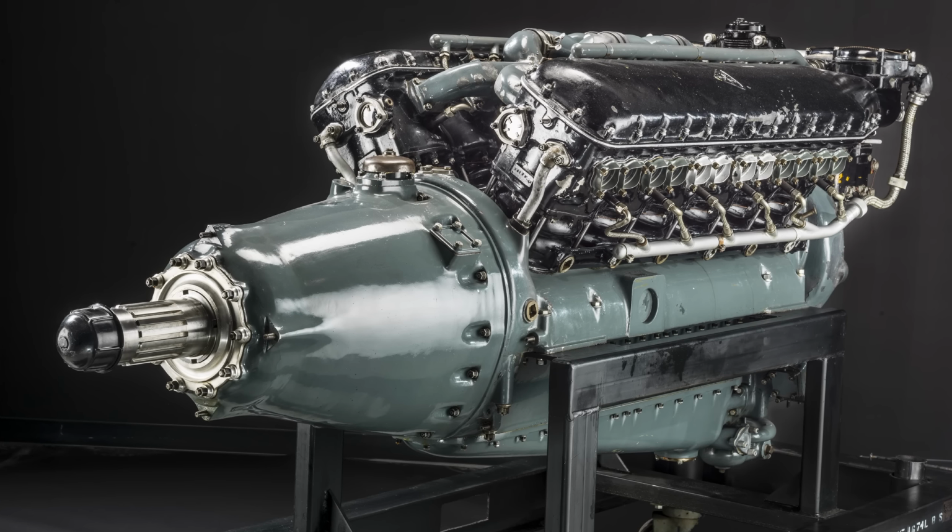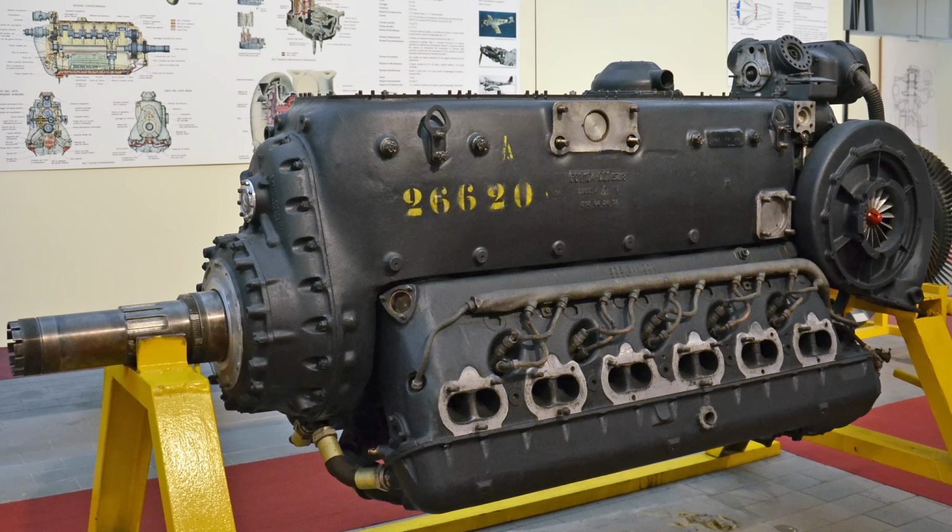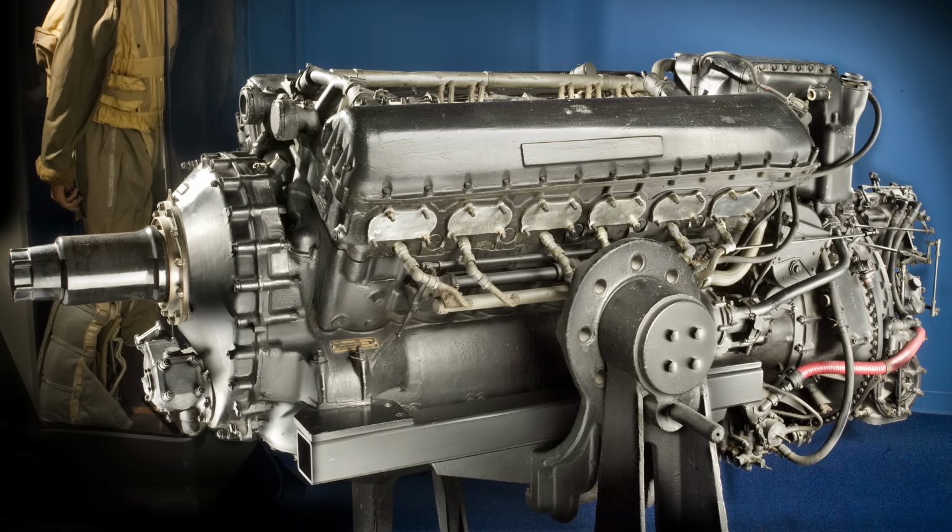In this video, we'll go over a brief history of the aero engine development factors that paved the road to these powerful V12s. And then we'll get technical on why V12s like the Allison V1710, the Daimler-Benz DB600 series and the Rolls-Royce Merlin made such great platforms to push huge horsepower numbers, and what that meant for the aircraft it powered.